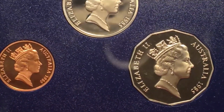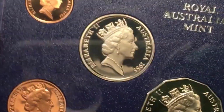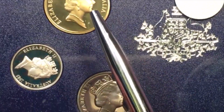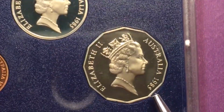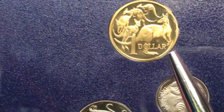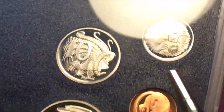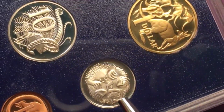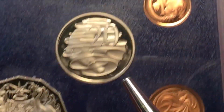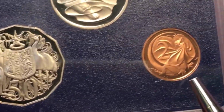So let's look at them here. So there's a 50-cent here down at the bottom, and just look at the difference in here. So here's the dollar, there's the 50, there's the 20, there's the 10, 5, 2, and 1. And if we flip them over, we see that there's the Mob of Roos right there. And just see how shiny those proof coins are. And there's the 5, there's the 10. The 5's kind of off to the side. I don't know if the case just did it on its own or got shook a little bit. There's the 10, there's the 1, 20, 50, and there's the 2.